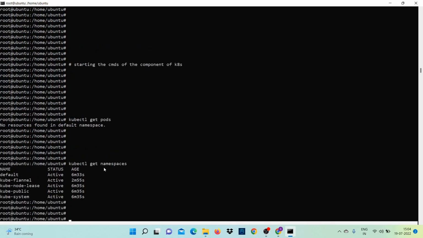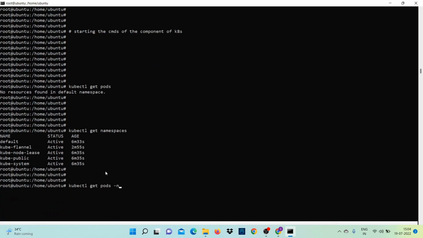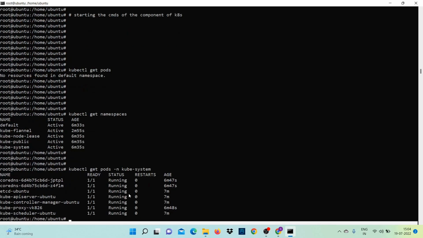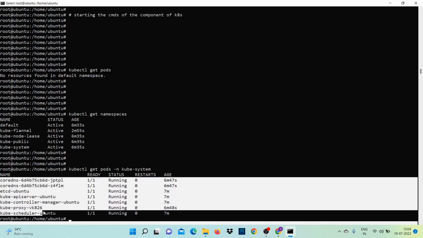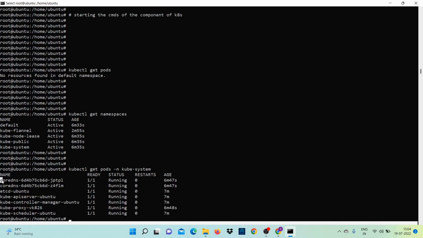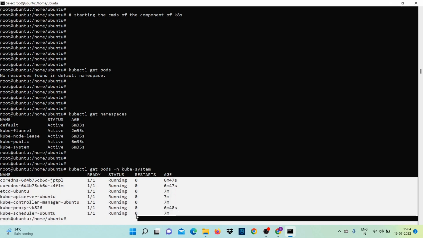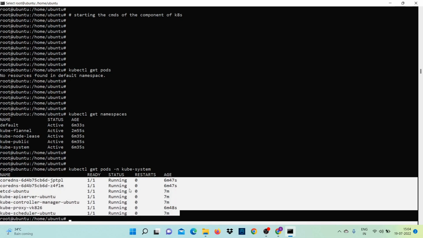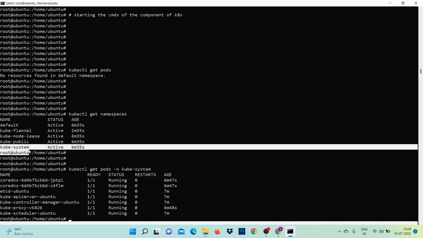But if I want to know what pods are running inside a namespace, hyphen n is used for the namespace, so kube-system. So these are the pods that are running inside kube-system, which we pulled with the config images pull command. These are the components used to make the master node, and they are running in the kube-system namespace.